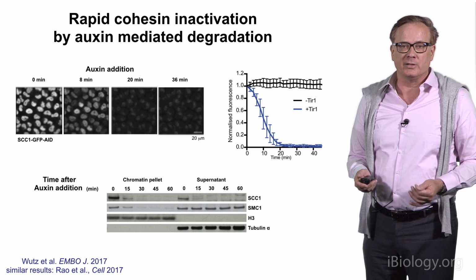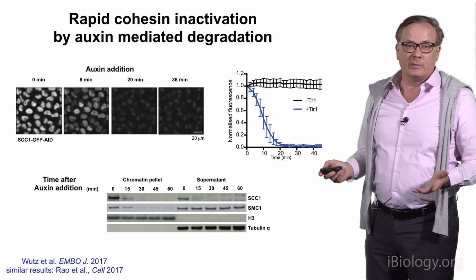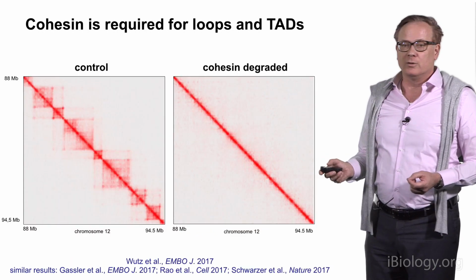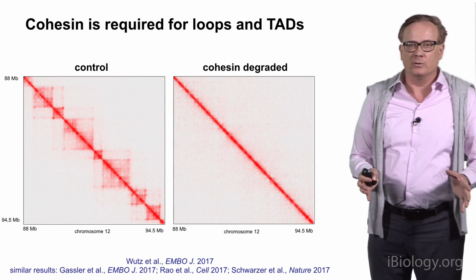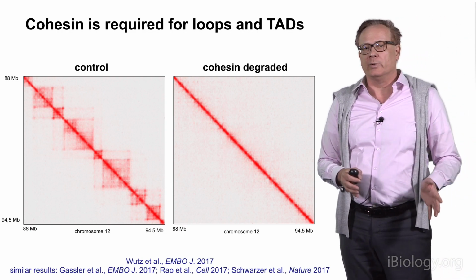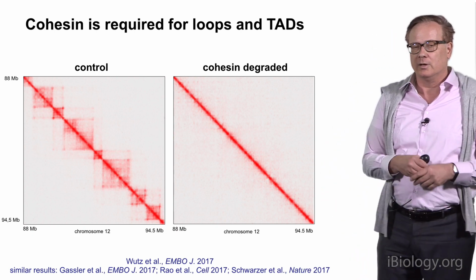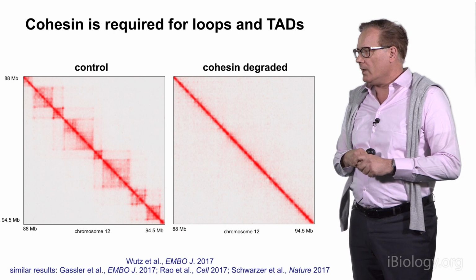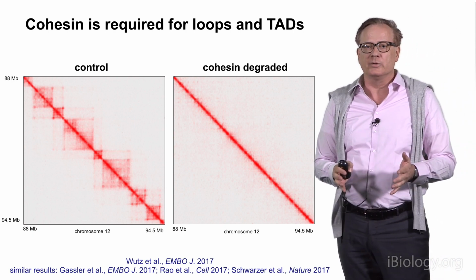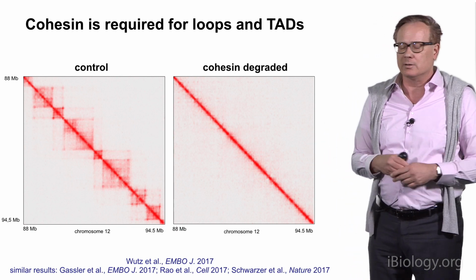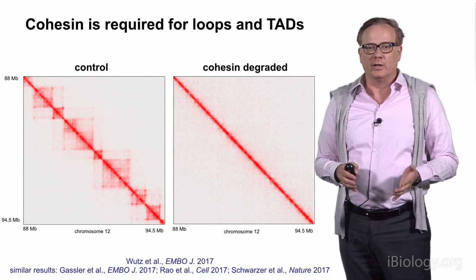What will we see in Hi-C experiments with respect to the presence of TADs and loops? And the phenotype is really dramatic. As is shown in this slide, on the right-hand side, you can see the same chromosomal locus that's shown on the left, but now 3 hours after addition of auxin to the cells that only have cohesin which is degradable. And you can appreciate that the majority of interactions that constitute TADs and loops has gone. They disappeared, implying that cohesin is indeed needed for these long-range interactions.